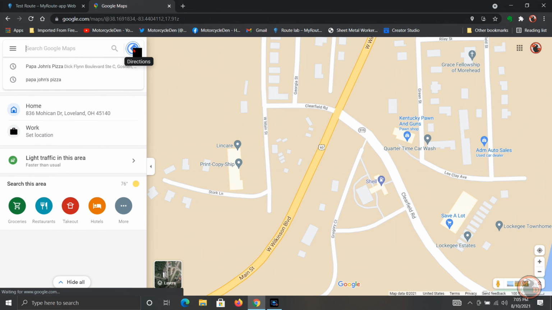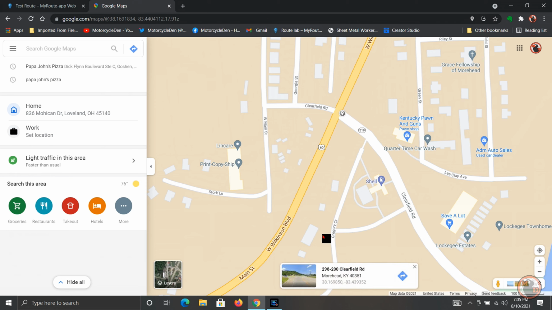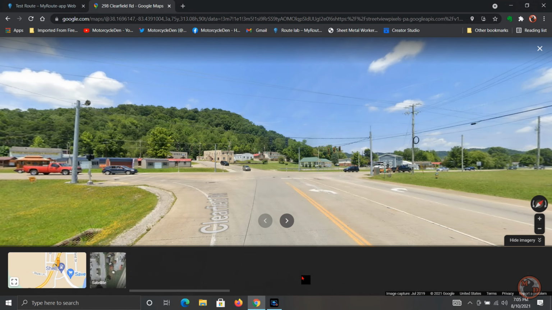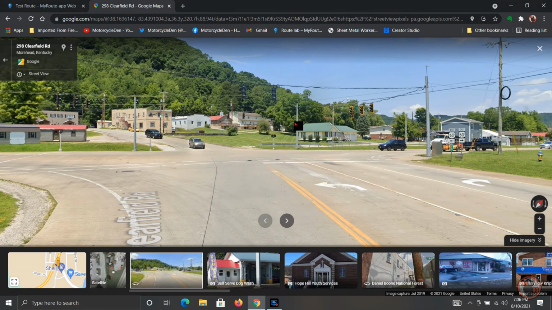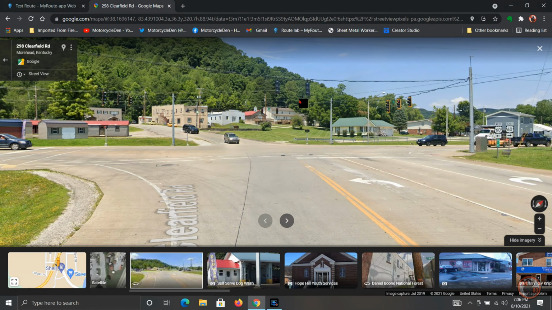So we'll just clear the search. Then you can come back down over to the map, click on the street, and down here it shows you a street view. You come down and click on that, and that is our street view. So you can definitely see there is traffic lights here.